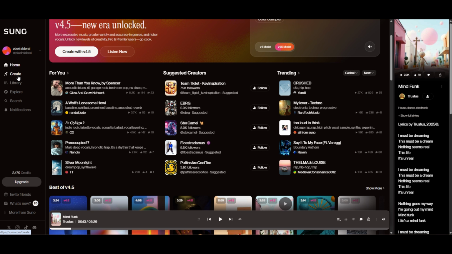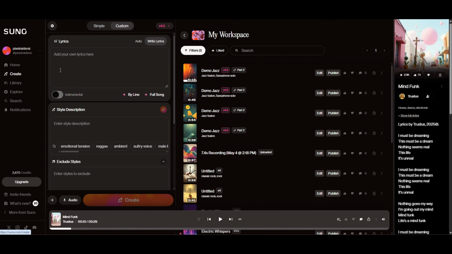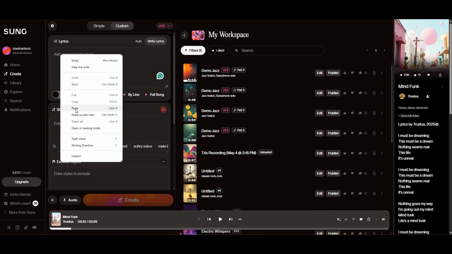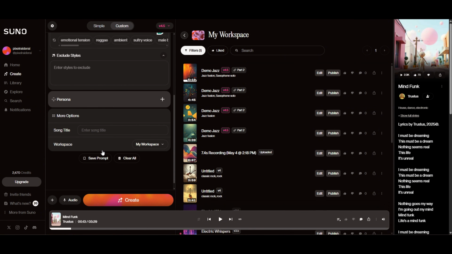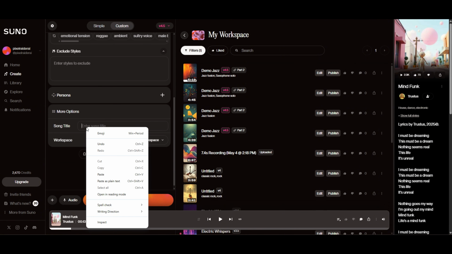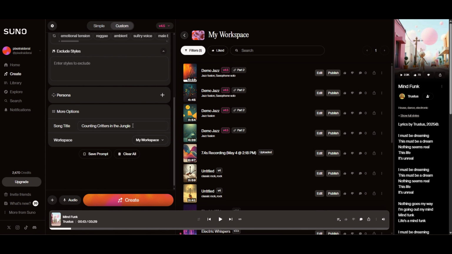Once you're on the site, click on Create. Paste the lyrics you just got from ChatGPT right into the box. Next, choose your style. In this case, we're going with nursery kids song. Then give your track a name. Just copy the title from ChatGPT or make one up that fits your vibe.